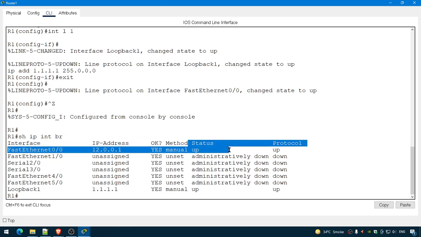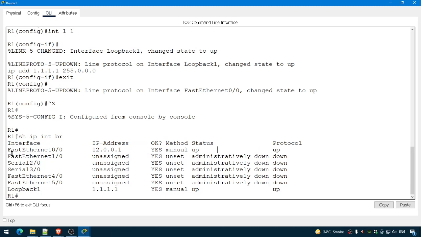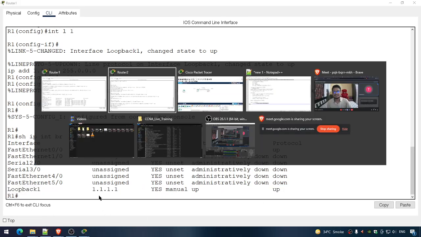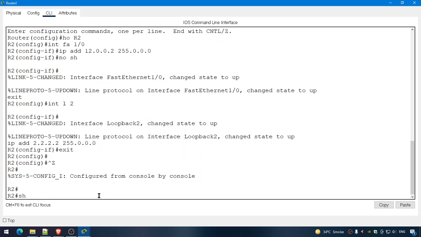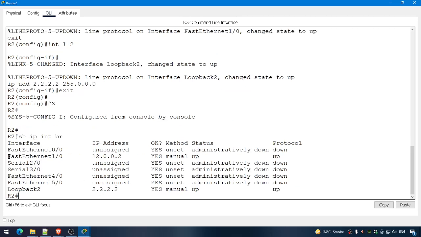Port status shows no shutdown or administratively down, and the other column is for the protocol. Both are up, and the loopback 1.1.1.1 is also up. Let's check router 2. Again go back and show ip interface brief. Here also FastEthernet 1/0 has IP address 12.0.0.2, manual, up, up, and the loopback 2.2.2.2 is also manual, up and up.